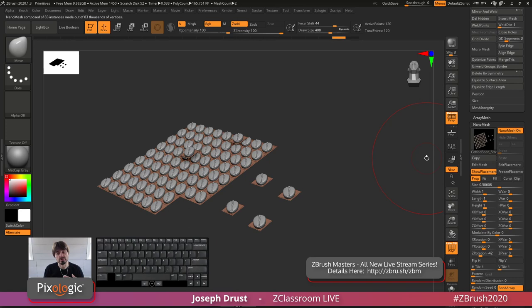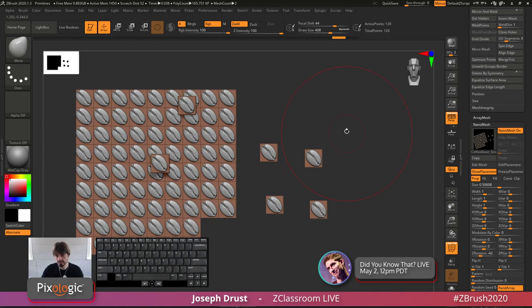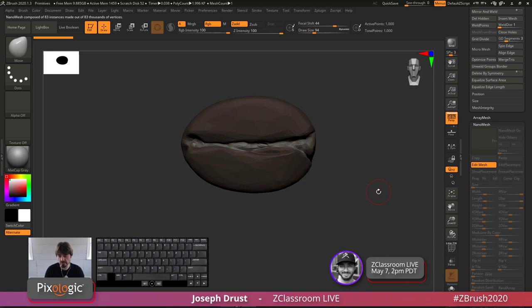The only downside on NanoMesh, well, it's not really a downside, just a restriction, is that if I want to edit the bean topology, I can't edit it up here. And this is one difference between NanoMesh and Array. Array Mesh is gonna allow you to edit that starting array mesh, and then you're gonna see it updated across everything. For NanoMesh, this is taking the geometry and it's locked in right now. So the only thing I can manipulate is the polygon or the surface that NanoMesh is connected to. However, if I wanna edit it, I need to come over here and go to Edit Mesh, and then this will show me that object by itself. However, when you're in this view, you're only gonna be able to see this object, you're not gonna be able to see it as a whole.